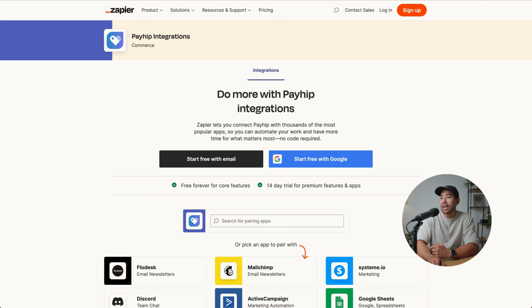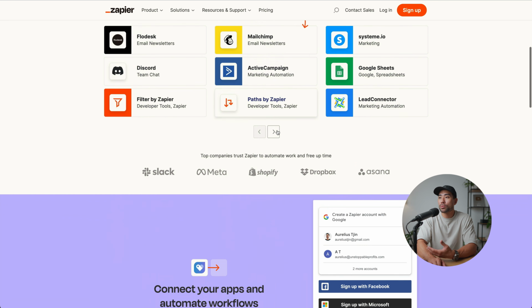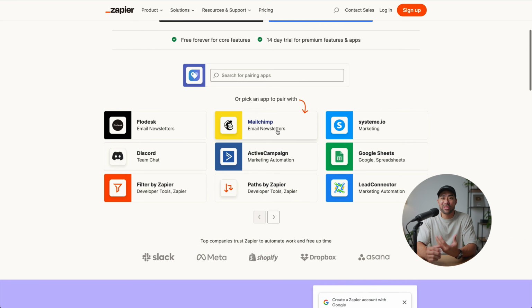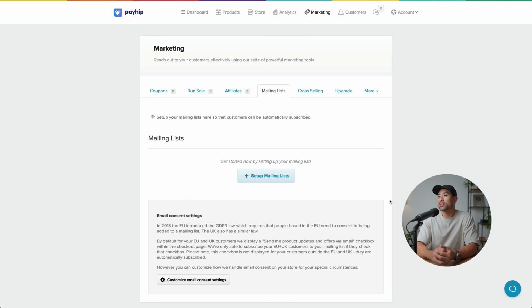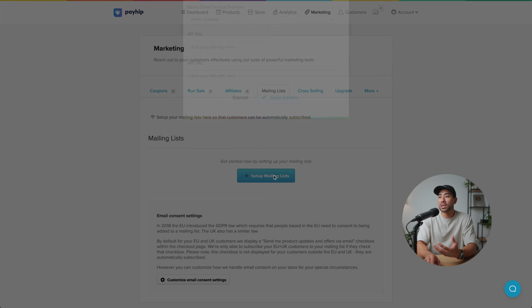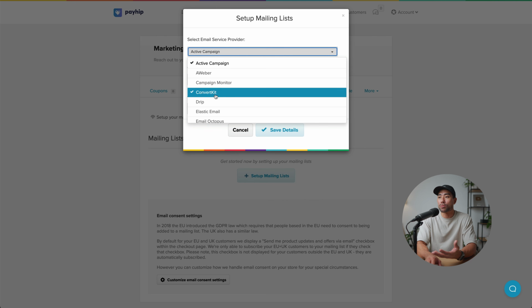So very quickly with Zapier, you can simply integrate your Payhip account to any service, like thousands really, and do really advanced ifs and thens and things that will help automate your process and workflows. So without getting into too much technical detail, really you can pretty much integrate Payhip with any other application or platform, not limited to what you see right here.